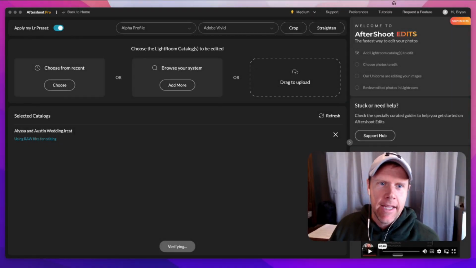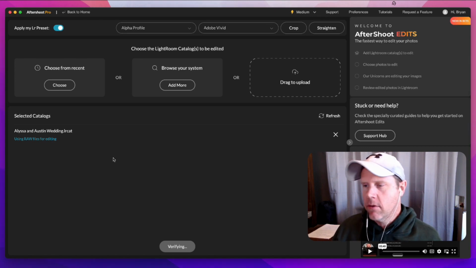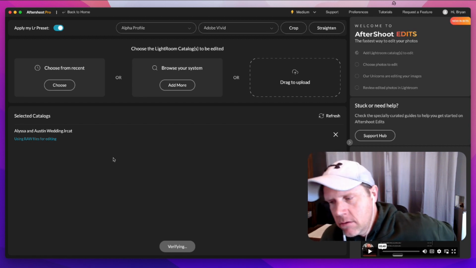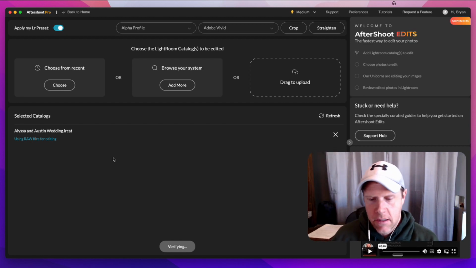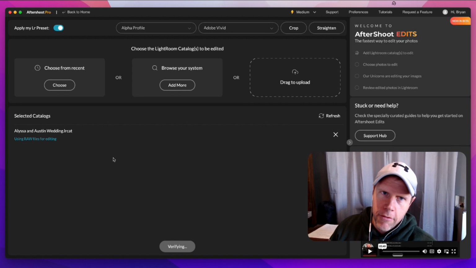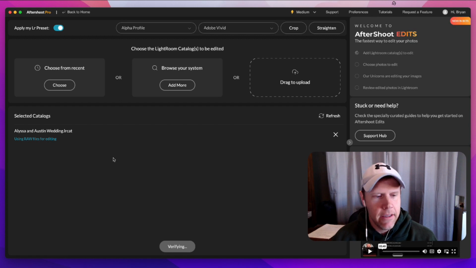Alright, so now the new thing about Aftershoot is it can edit your photos for you, which is pretty cool. The first thing is it's in beta, so not everyone's going to have access to this. I was lucky and got early access and have been messing around with it for a while. And it is going to build a profile based on the way you edit photos already. So you have to submit like, I don't remember, 5,000 photos that you've edited.